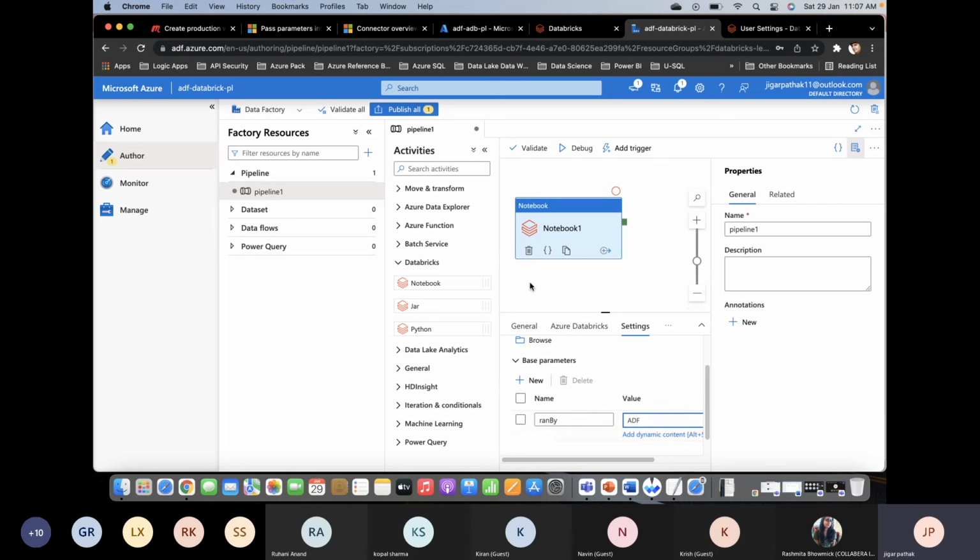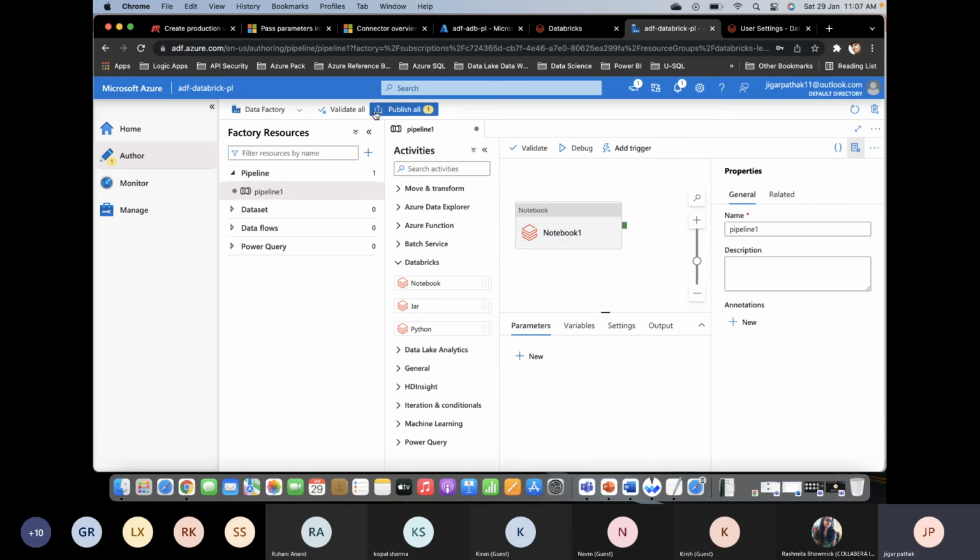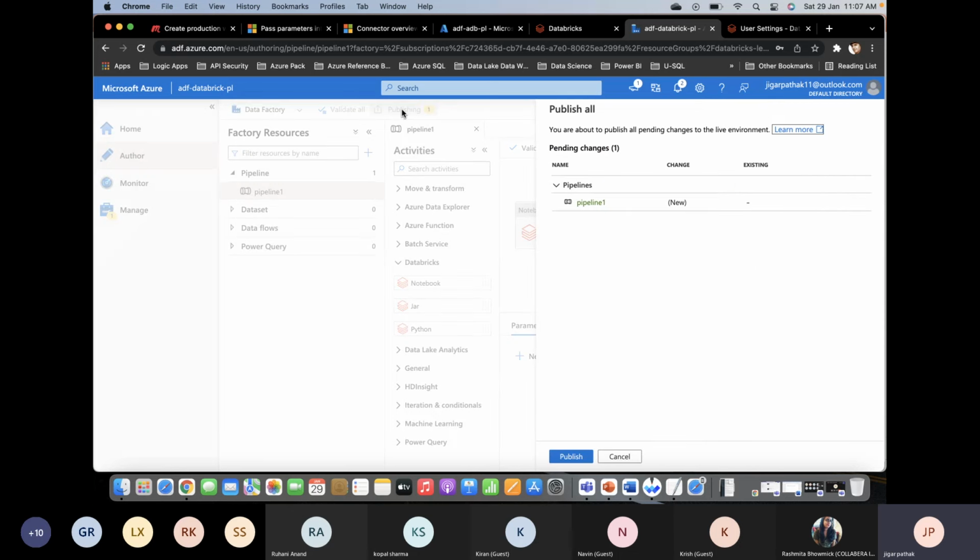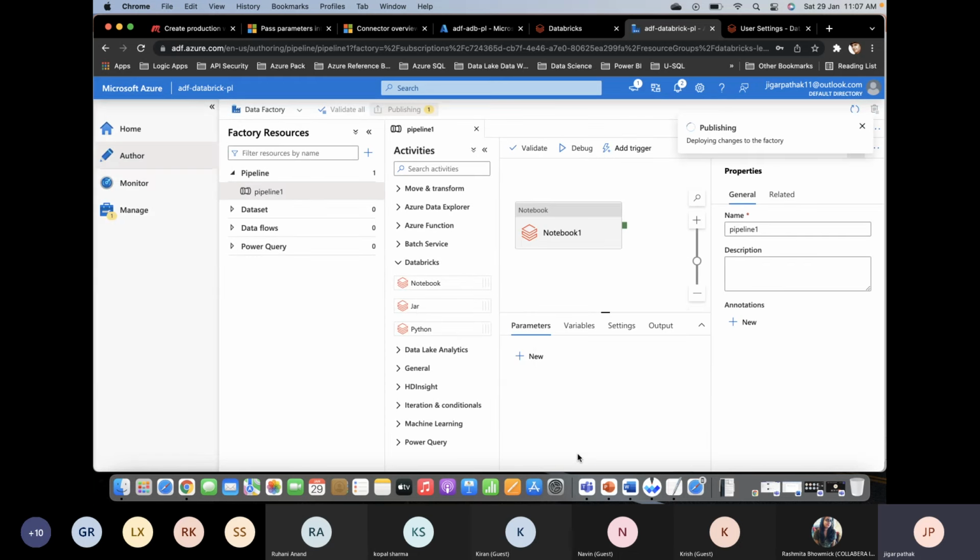Now the last step: we have done almost all the configurations. We just need to publish our pipeline, because without publishing, this activity will not get integrated. It's like saving the whole workflow so that you can trigger your activity. So just click on publish, and it will save all the configurations you have created in the pipeline.